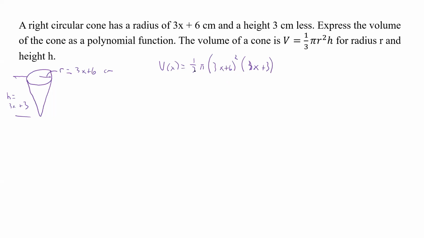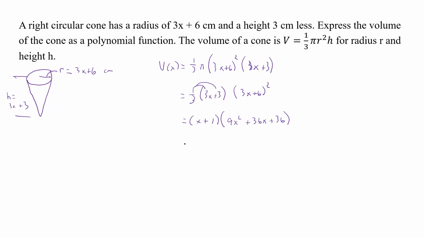One thing I do see is, to simplify this, if I take 1/3 times this, so let's go ahead and do 1/3 times 3x plus 3, and then times our 3x plus 6 squared. If I multiply here, that gives me x plus 1. And so that's going to simplify that first part a little bit. And then I can go ahead and square this. So 3x times 3x is going to be 9x squared. And then 3 times 6 is 18 times 2, so it's going to be 36x plus 36.